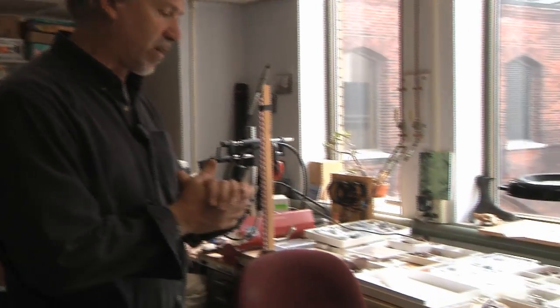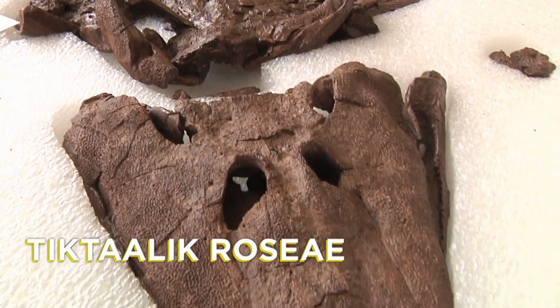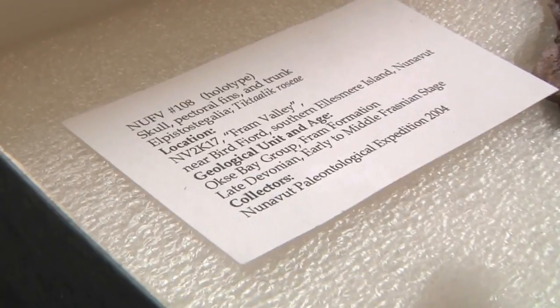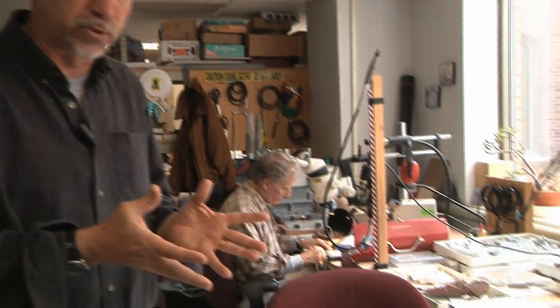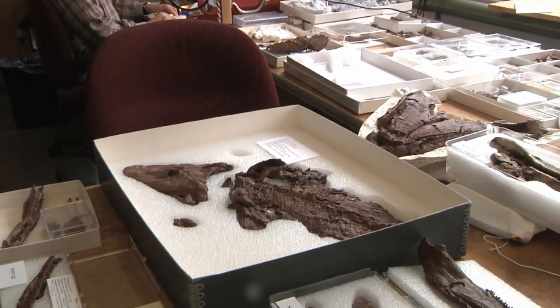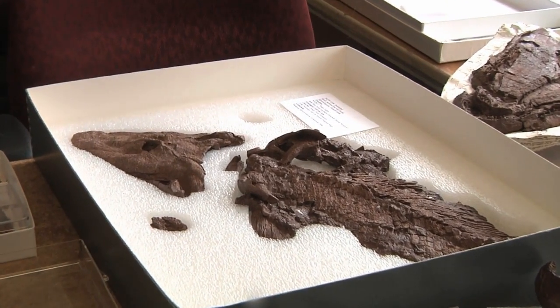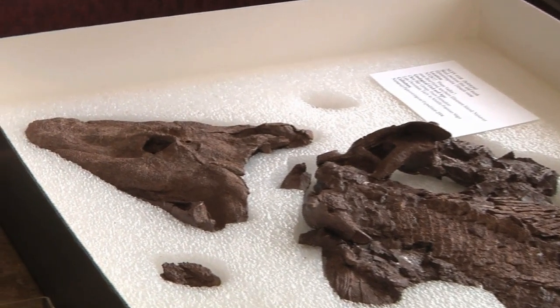Welcome to the paleontology lab here at the Academy. On the table in front of me are some of the fossils of Tiktaalik roseae, this remarkable creature from the late Devonian period from our work up in the Canadian Arctic. Tiktaalik roseae is the centerpiece of Your Inner Fish — very important among all the fossils known that help us learn about the transition. Tiktaalik is extremely well preserved, falls at a very important period of time, and shows us features that are both primitive in some cases but then very advanced, more like the limbed animals in other cases. And so it's a perfect transitional fossil.